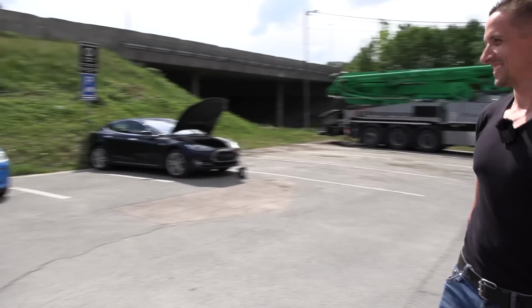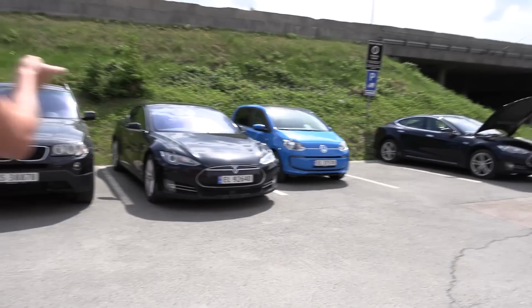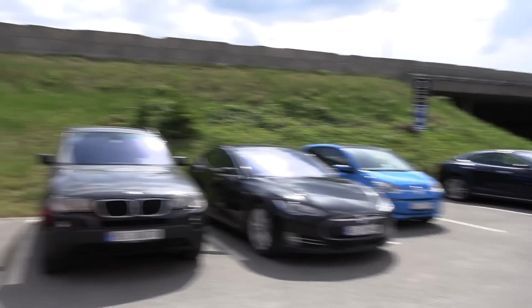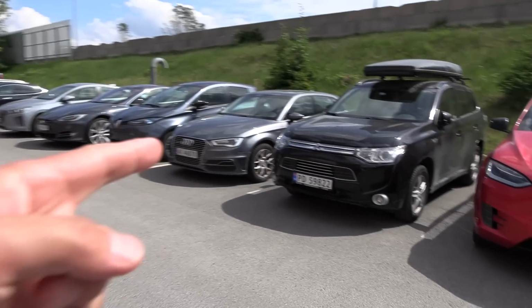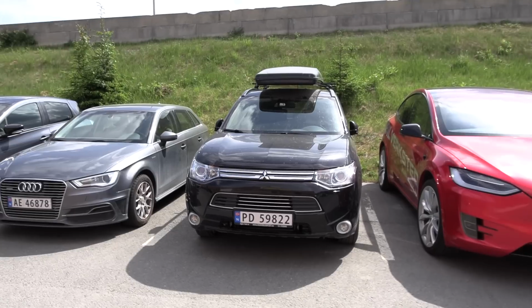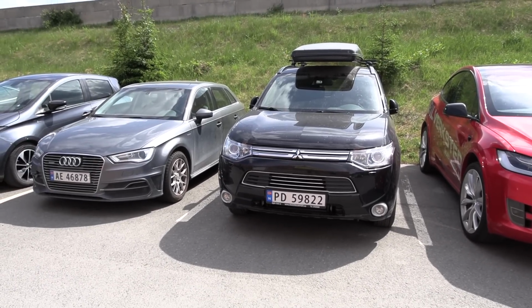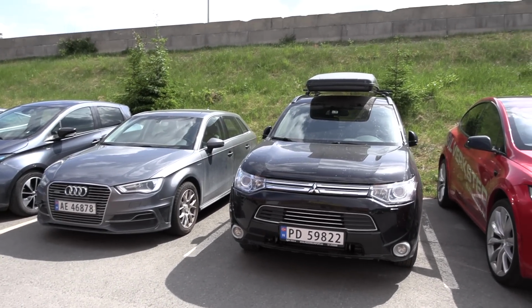Okay. This one, I don't know. It just came lately. The blue one is also Marcus' car. Marcus' car, yeah. This is my beauty. What about this plug-in hybrid also, right? Yeah, it's already finished, or it's gonna be, or we're gonna start on it. But it's also a battery problem, moisture in the battery.